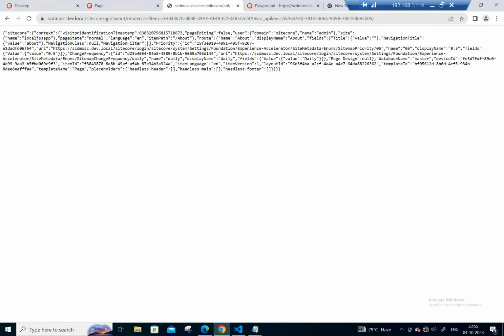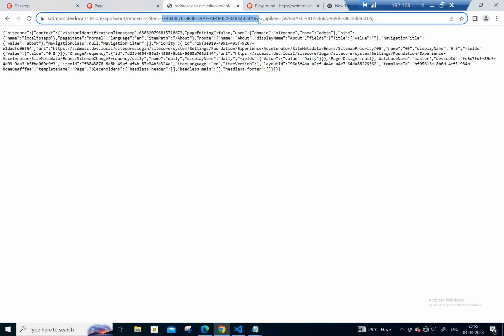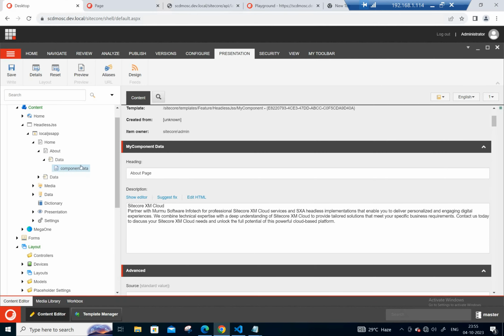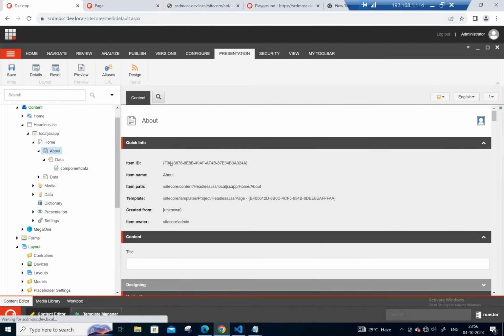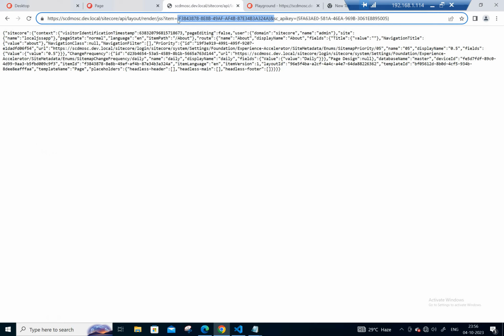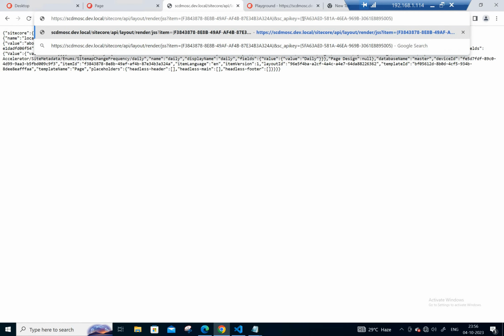For the layout service, we have to write our domain name, then API layout, then render, then the page item. So let's just say for now I'm going to see the layout service data for home. I'll just copy the home about page. I have to replace the about page item here. The rest, I also have to add the SC API key.